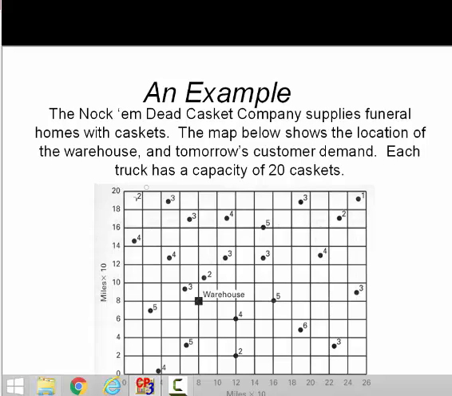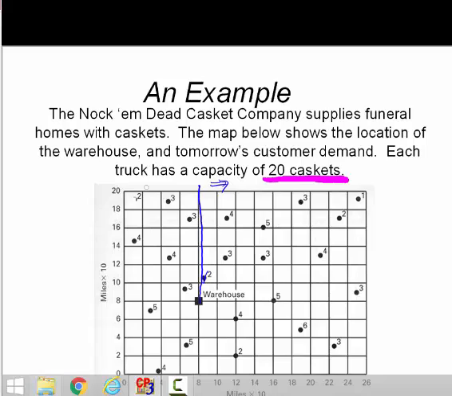So the first thing to do is to draw a ray from the origin in any direction. I'm just going to pick a north-south ray, and I draw it vertically upwards. Now we can rotate the ray either to the left or to the right. I'm going to rotate it to the right, and the capacity of the truck is 20. So I want to make sure that I hit 20 before I fill up a truck, which says that one truck is going to be able to satisfy those customers, and that's where I end my partition. I'm going to start with 2.